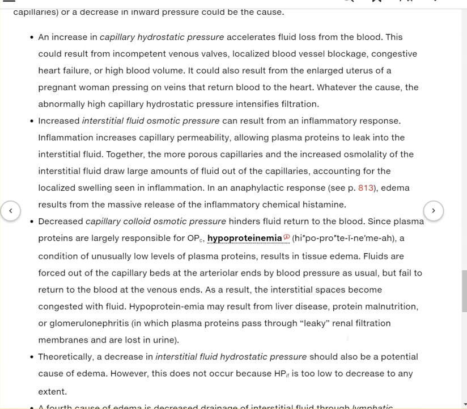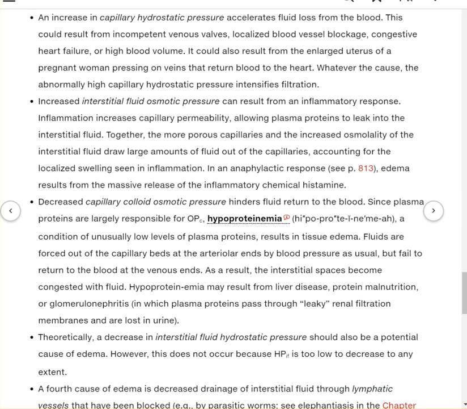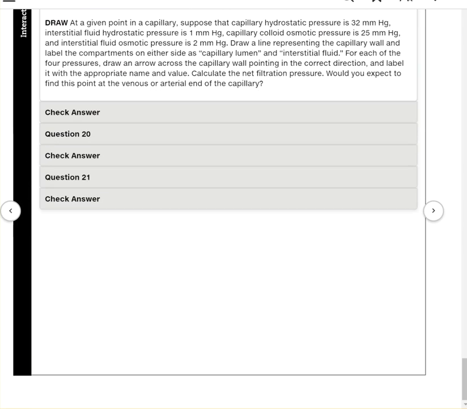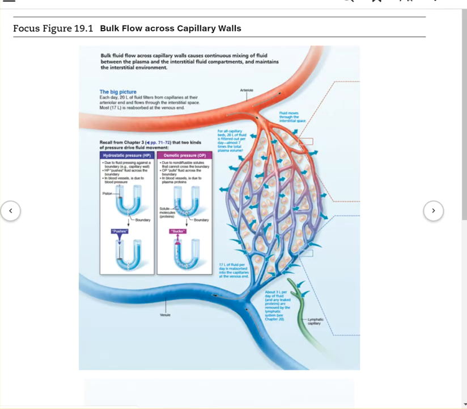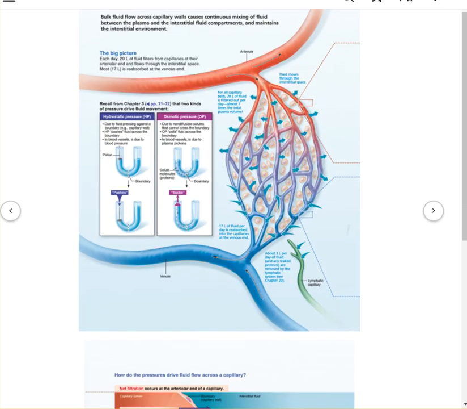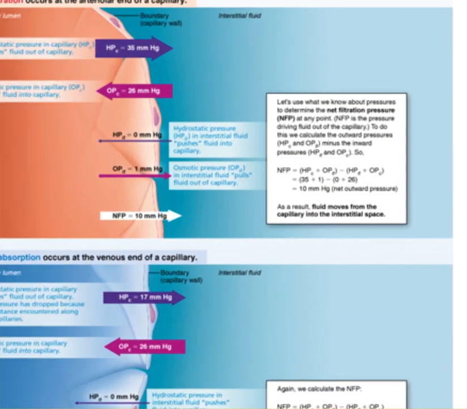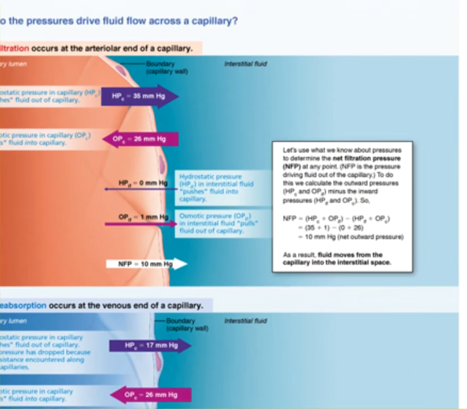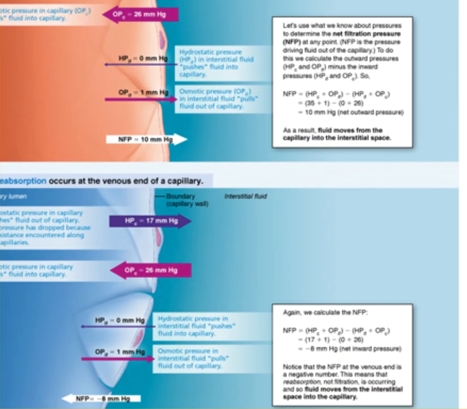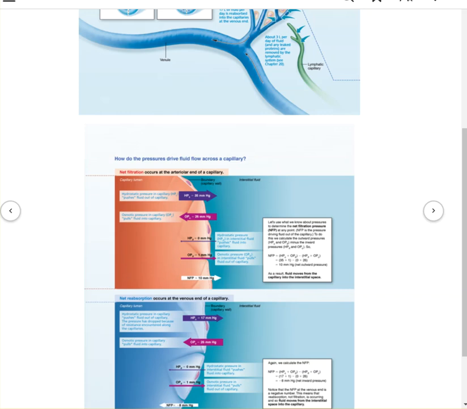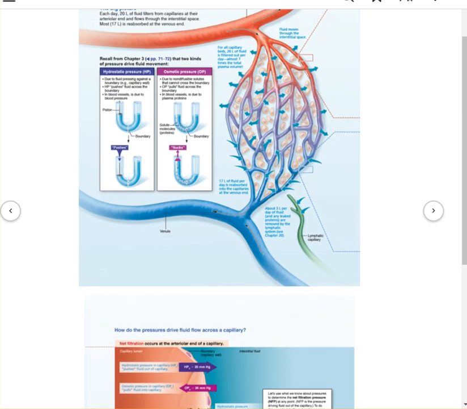Then it talks about edema, and there's a bunch about the changes in edema, and there's some really strong edema there you can see. Ooh, really bad edema. Then, on the next page, it shows how fluid moves, and it shows all of the arrows that I just drew in at the arterial end and at the venous end. Okay? So that's really useful. So you might want to use those to understand what's going on a little bit there. And you can do the math and read all that stuff, and I think that will help.